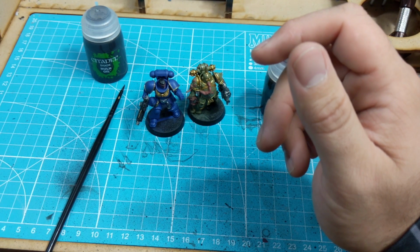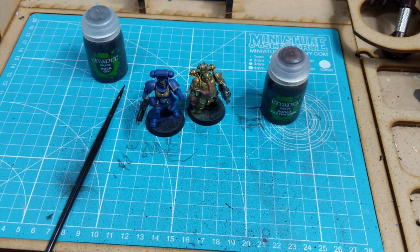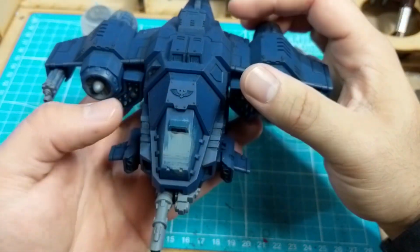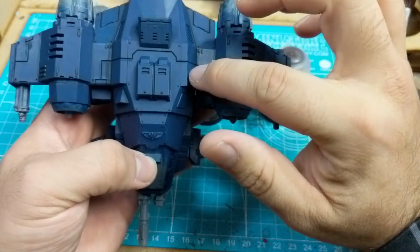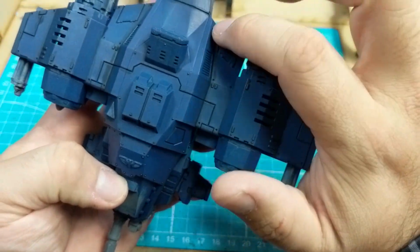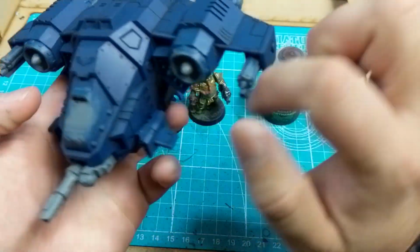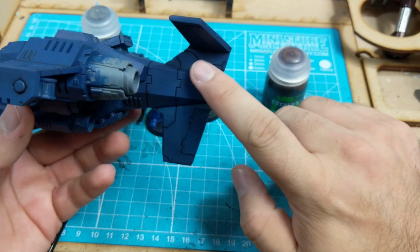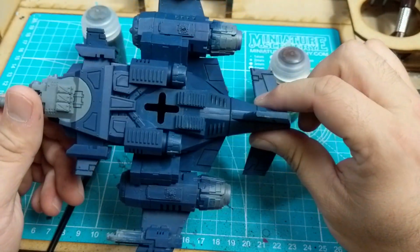Other times you can, hang on, I got another model here to give you a bit of an example. In other times, it's actually more handy not to cover the entire area because it's just too big, but to get into the recesses, as you can see I've done here, all down the corner there. Again, I've gone a bit over around all the rivets, but it makes things stand out a bit better, especially in the, you can see in the tail section here, boom, like everything stands out nice and clean, whereas underneath I haven't done anything, it's a bit boring.